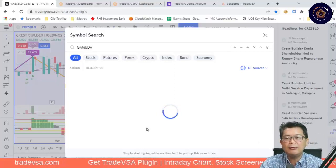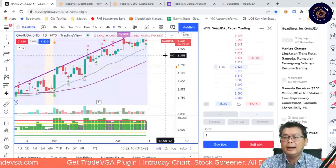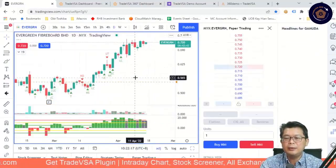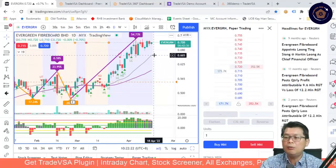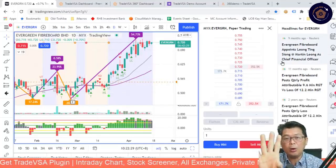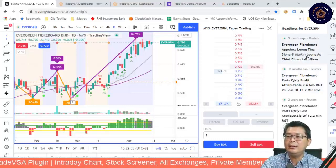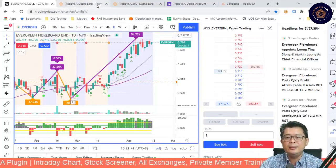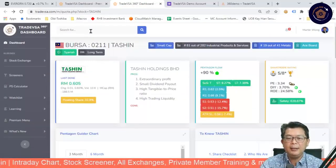Let's look at Gamuda first — where did it go after we took profit? Around 360. It's at 362 now, so the exit was very timely. Let's look at Evergreen, where we took profit around $0.66. It's now gone up to $0.72 because of demand driven by FiberBot. It's also interesting to use the news on the right-hand side. If you don't have this, make sure you get TradingView. Go look at the news so you're in time. More news is also available on Smart Roby and in our 360.